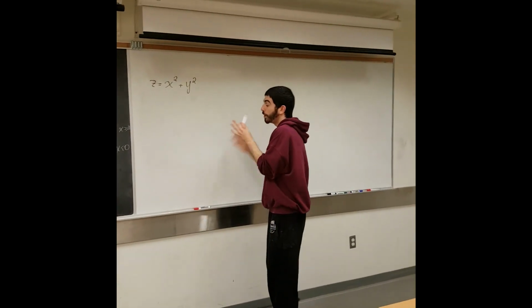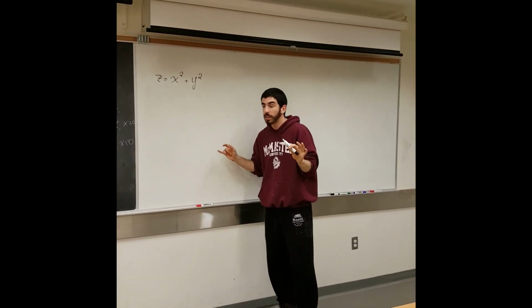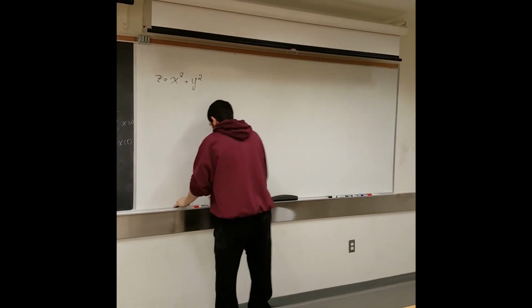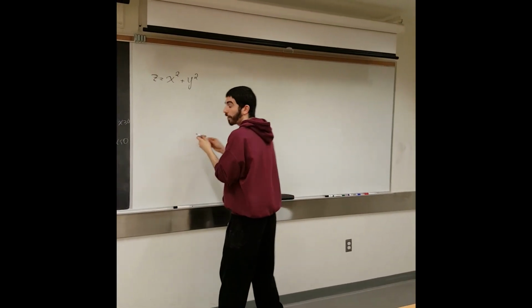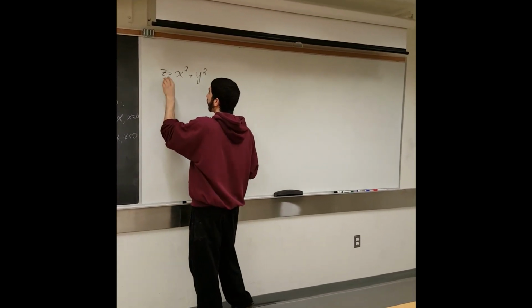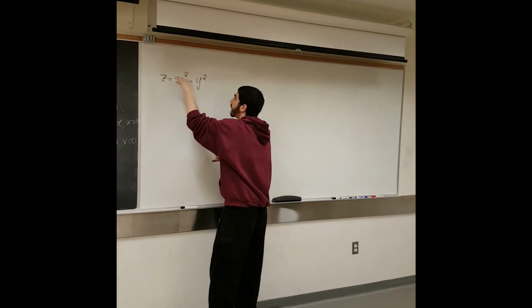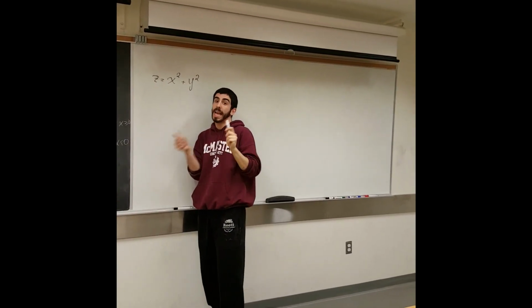So what we're going to do is, we don't know what this looks like now. We're going to have to do this same process. Step 1: draw the level sets. So pick values of z that will make this equation into something we can draw in the xy plane.